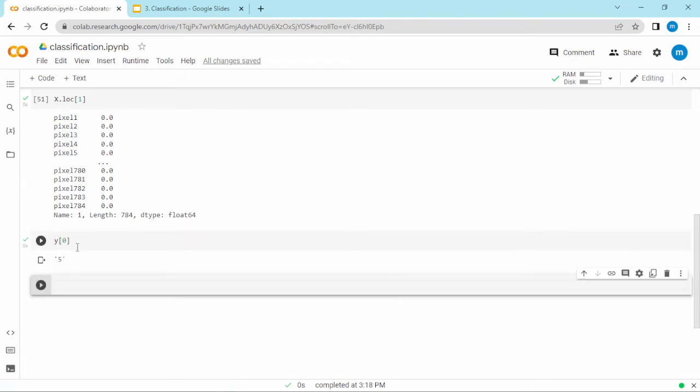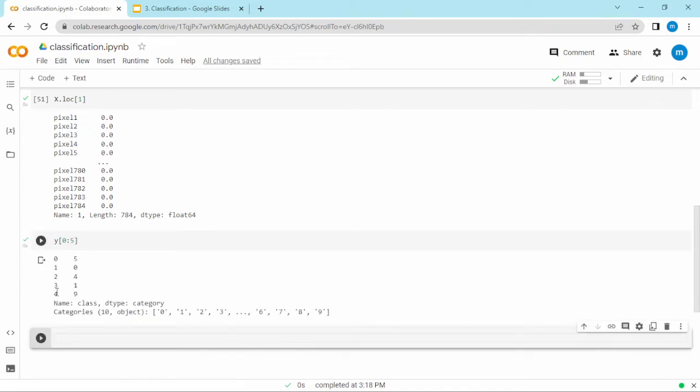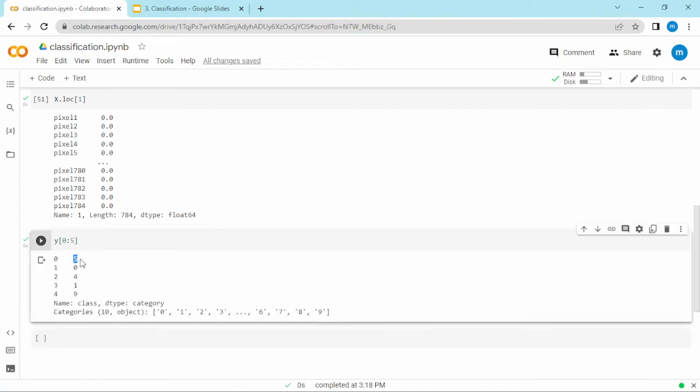So y of 0 is 5, and y of 1 will be something different. If I print the first 5, you can see there are different numbers: the first row contains 5, the second row contains 0, then 4, 1 and 9. So these are all the numbers we have.